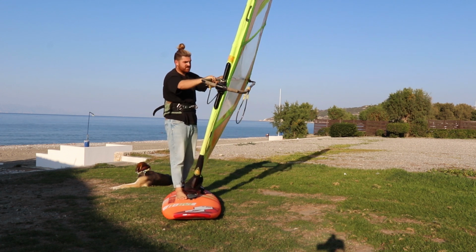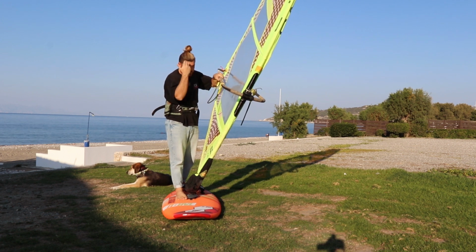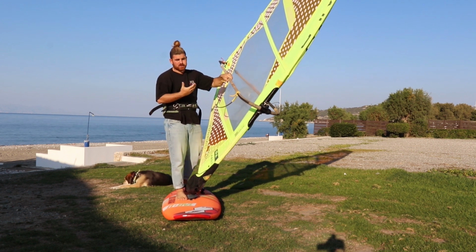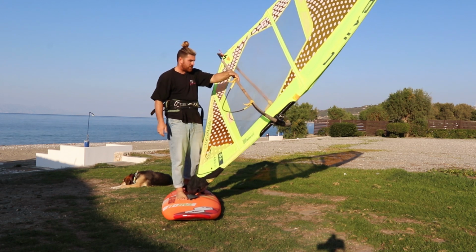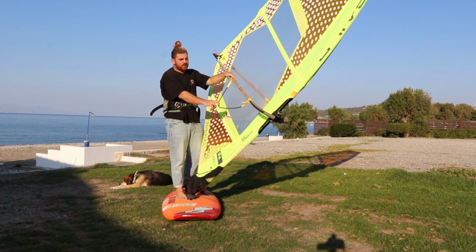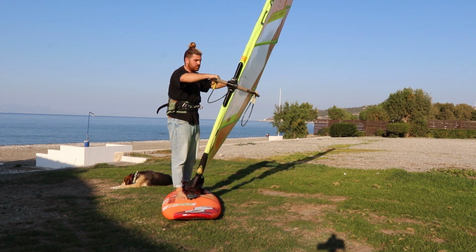I've seen a lot of people even set them up like this, especially old school riders, right? Like a massive one. That will destroy the feeling of the sail. Again, that's what I think. And it does make your line much shorter than you think you're using. So my lines, for example, are 30 inch, but when they're like this, they're more like a 24, right? So you don't want to do something like that.